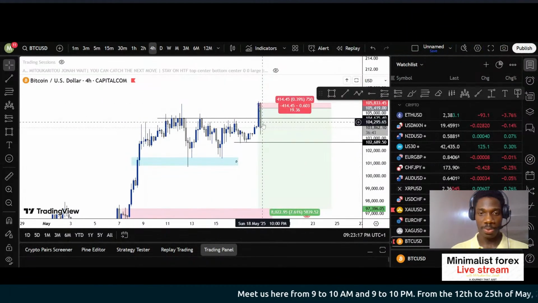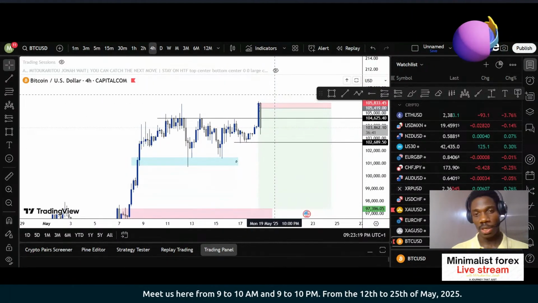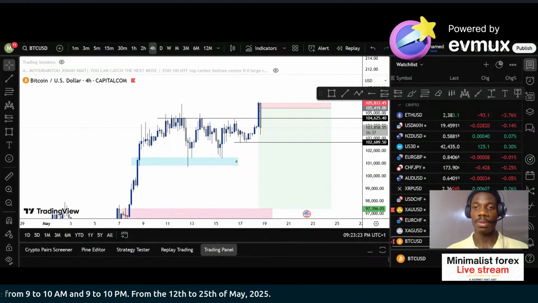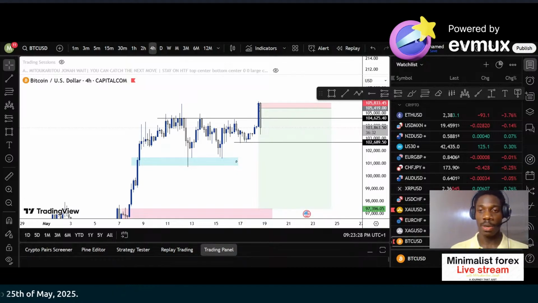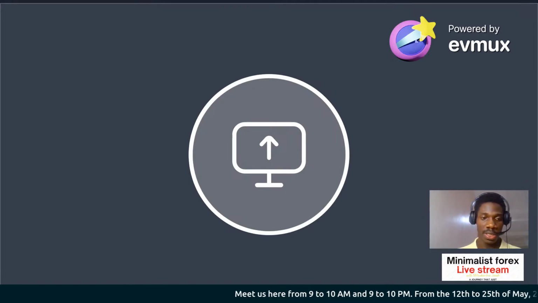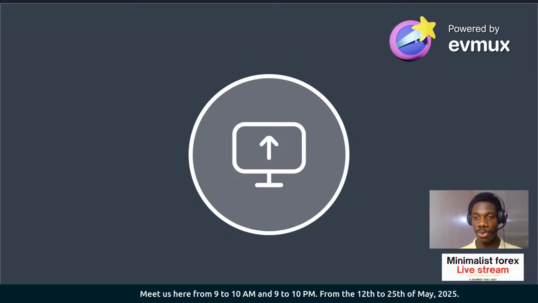And that's why we are expecting price to come back down, tap into liquidity, and go up. Okay. So one thing about the market is that it's not about your ability to trade. In fact, your ability to make money in the market is not dependent on the ability to trade. It's strictly dependent on the ability to manage your emotions.